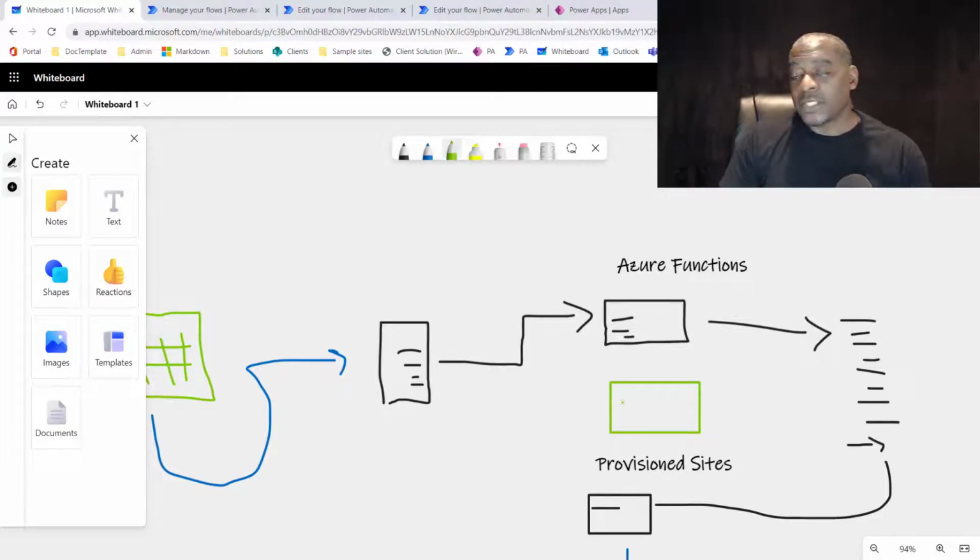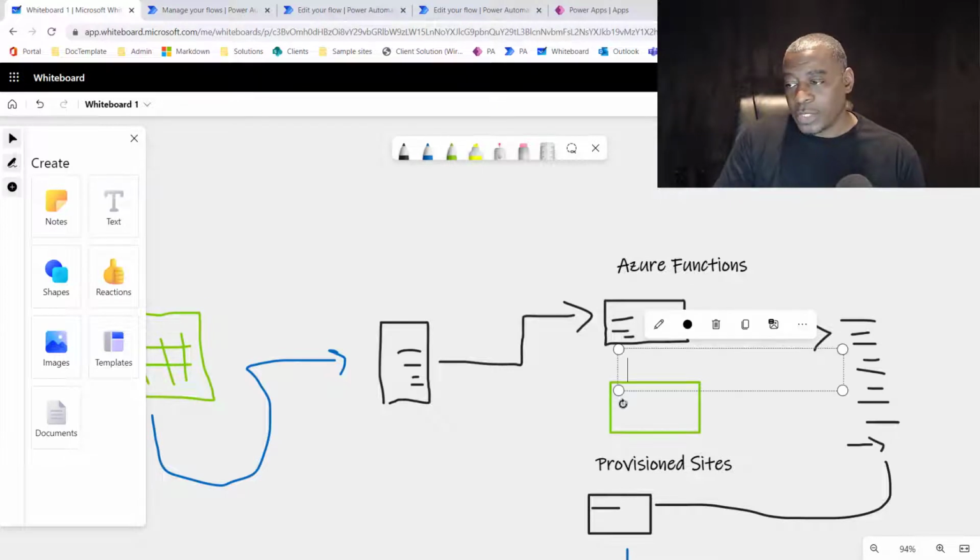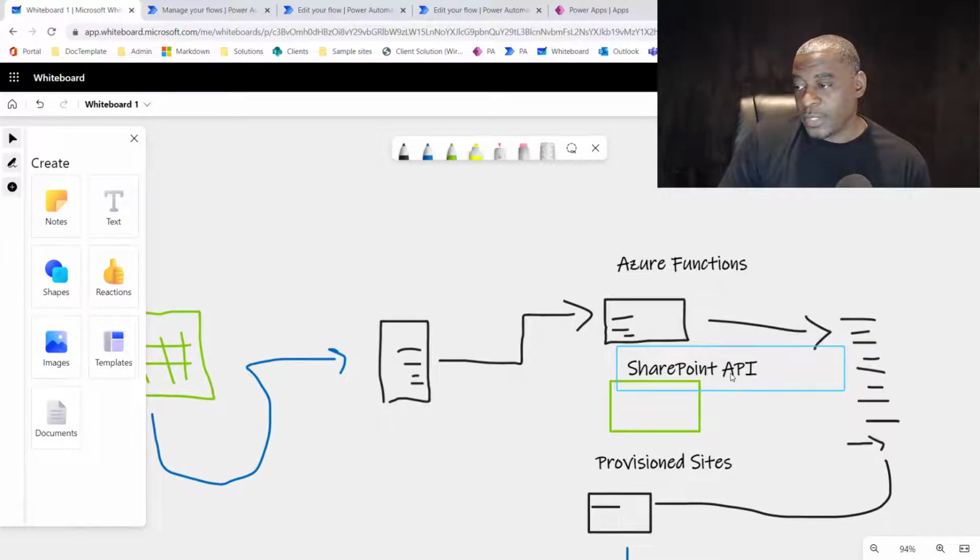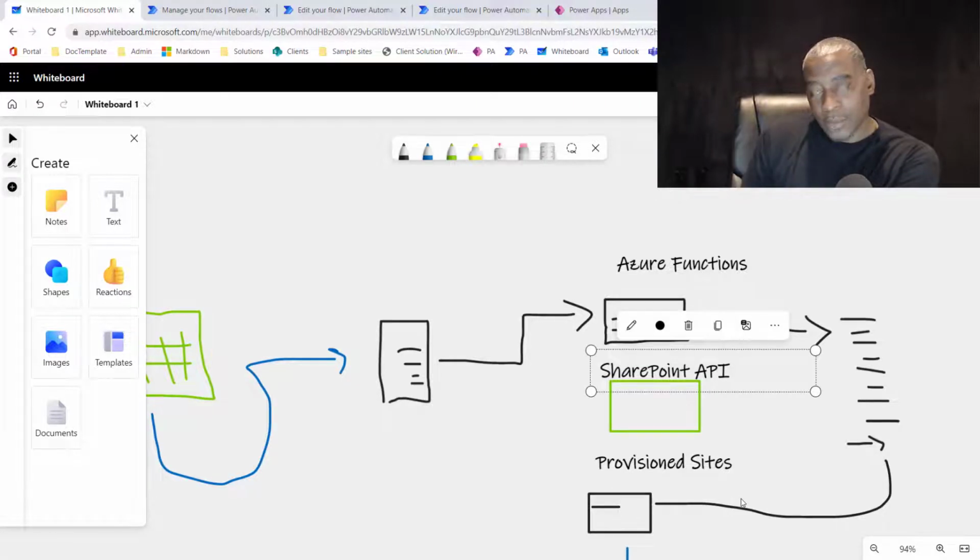So because of those misses or those gaps that are available to you with actions and connectors explicitly, we know as pro developers that those capabilities exist, but they may be tucked away under an API. And that's the other one, right? So within Power Automate, you can call a SharePoint API, and really this is supposed to be the gap filler for those things that are not readily available as actions for the predefined connectors.